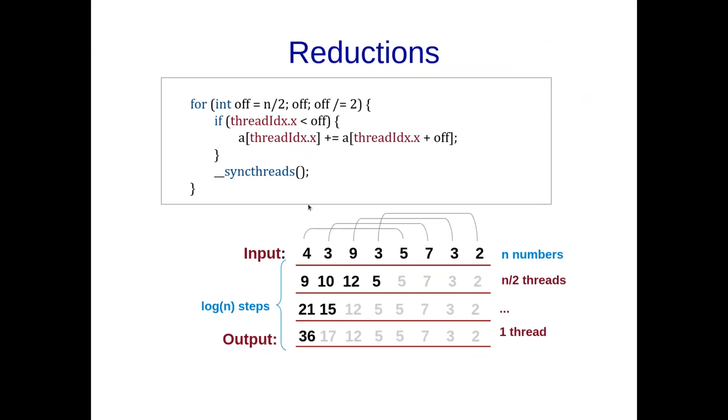So in the first iteration, and I'm writing it to the same array, right? So original input array contains these 8 numbers. After the first iteration, I have 4 plus 5 written at wherever 4 is, 3 plus 7 written wherever 3 is, and so on. These values remain the same. These are not written to because there are only n by 2 threads which are writing. And syncthreads is some sort of a barrier. Right? After every iteration, I need a barrier. And then these n by 4, n by 2 get combined into n by 2. So 9 and 12 sum up, and then 10 and 5 sum up and written here. Finally, the array of 0 gives me the final answer.